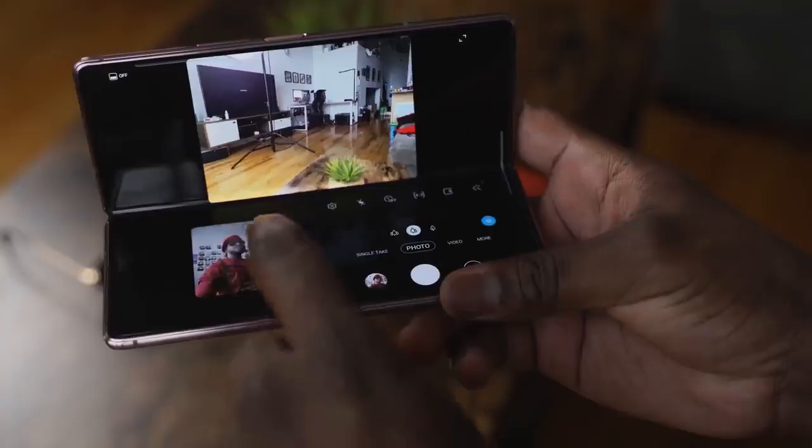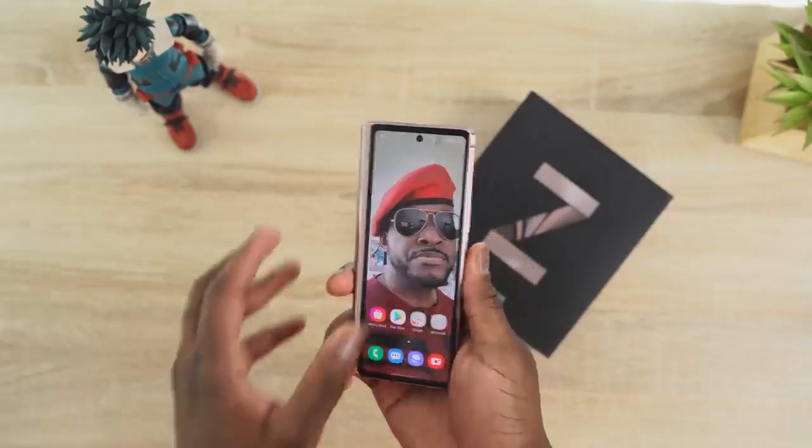Samsung wireless DeX means I can turn this big screen inside into a giant trackpad and then I can see myself on my Samsung TV. I love this device — it's so good, so sexy. This past weekend I took the device, went into the jungle to do some jungle warfare, and the battery lasted. For two screens — one outside, one inside — battery is doing well. Although it only has 25-watt charging, which I'm not happy about. Samsung, please change that.